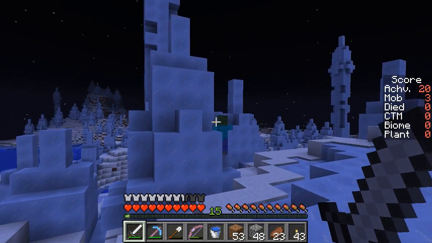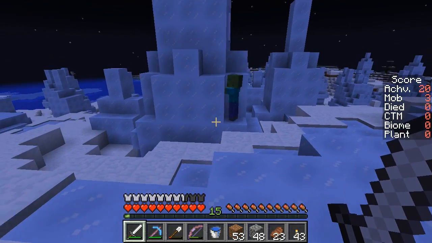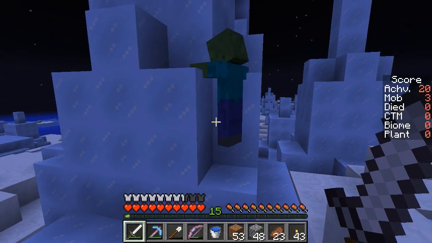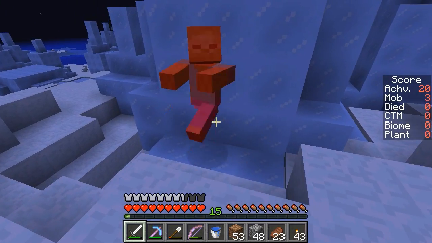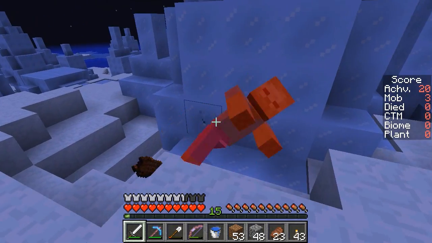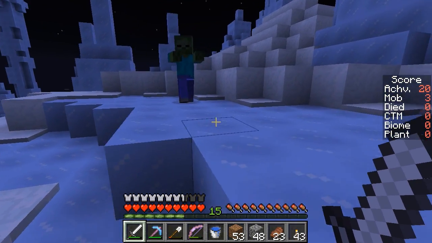Okay, there's a zombie who is up here on the packed ice, and so it seems like hostile mobs can spawn on top of packed ice. It also seems like somehow this may interact... Oh, now he found me. I was going to say with their pathfinding algorithm, it seemed like he wanted to jump back up there. It might have just been that he was sliding around, and the sliding around was causing him some problems.